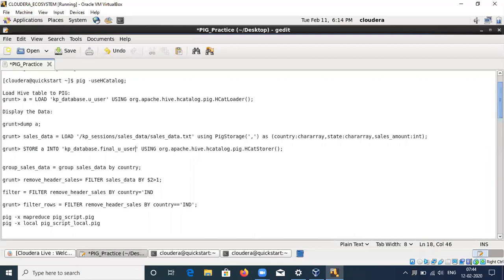I'll keep it like this. Using, if you see the driver, this is a different driver, HCatStorer. That is HCatLoader, this is HCatStorer, to store the data back to a Hive table.